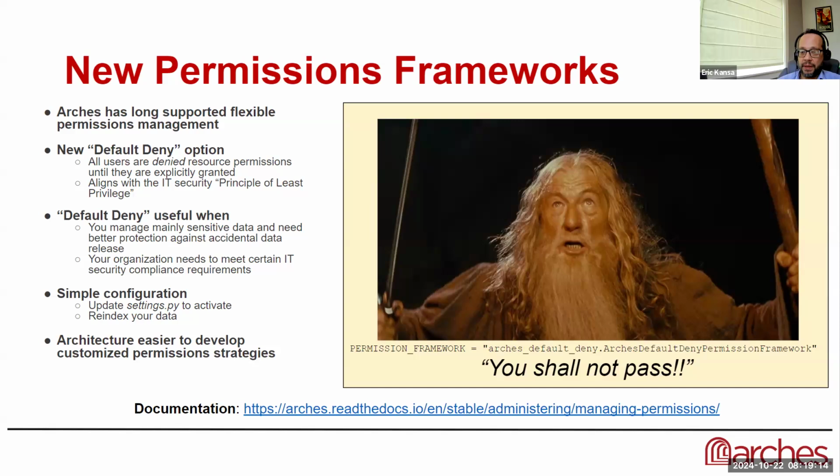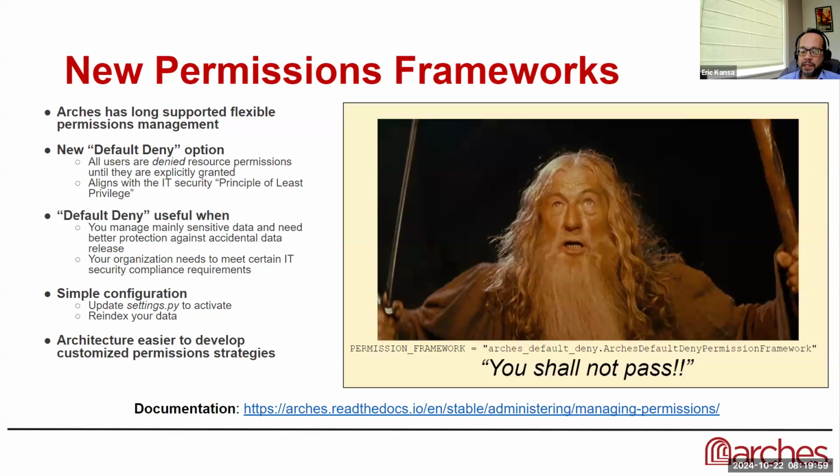What that is there to do is, in case you're managing sensitive information, especially if most of your information is sensitive, reduce the risks of accidental exposure to that information. What default deny does is say that, by default, nobody has access to this stuff except for super users of the site. Then you gradually turn on access to things that you want to grant access to, but you have to do that very deliberately. Because it's a deliberate decision, you have better protections for those sensitive resources. You're less likely to accidentally release something that shouldn't be released.